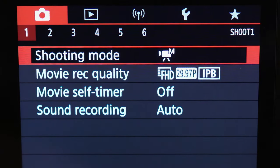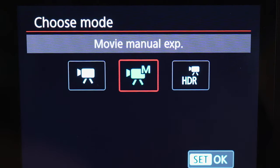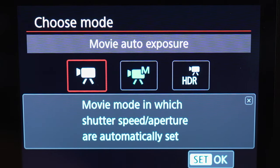So if you're more experienced with cameras, you can control all of the exposure settings manually, or if you just want to be able to literally turn on the camera and start recording without the hassle of changing a single setting — which I have to admit I'm actually guilty of quite a lot — then you can keep it in auto mode and just let the camera do everything for you, which is great if you need to film in any situation at a moment's notice, especially if you're vlogging.